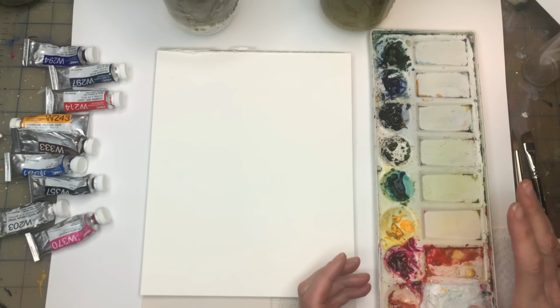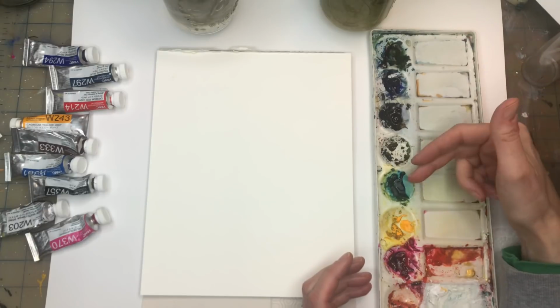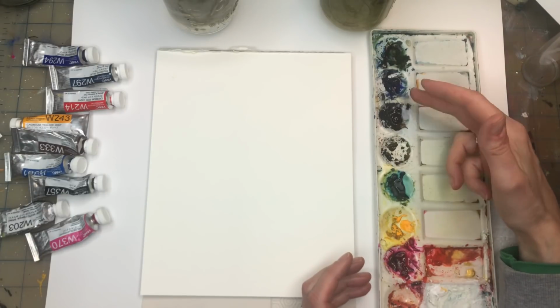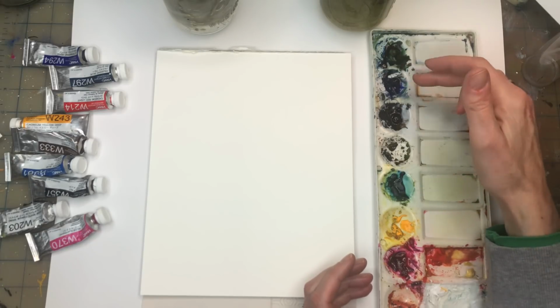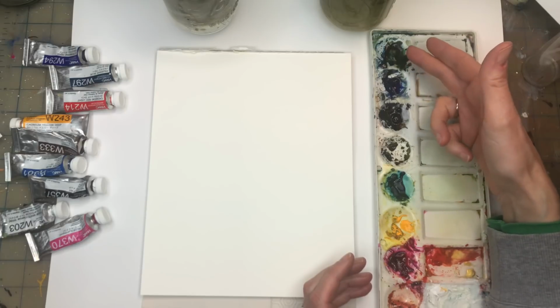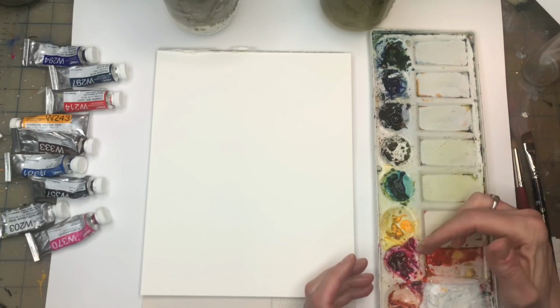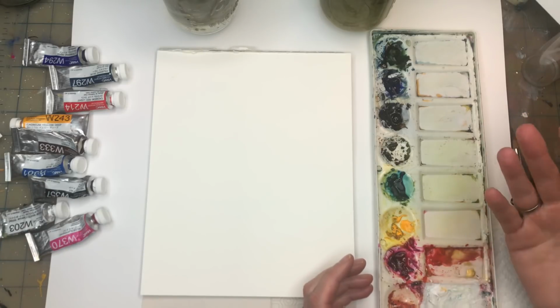Now people ask about setting up a palette. Generally you keep your blues kind of in the same family. I don't know why this one got split up, but it's just the way it happened. The blue would have been up here, or the blacks can be at the end. So maybe just think of like a rainbow, you know, the darkest going to the lightest. So you can do it like that, or you just throw it in any way you want. It's kind of how I play.